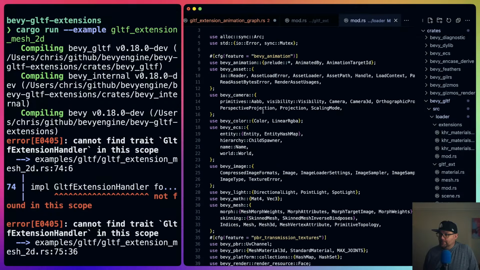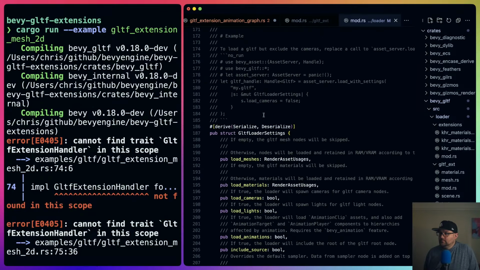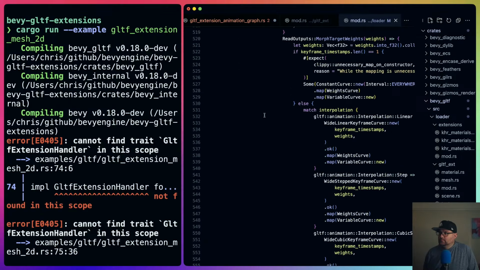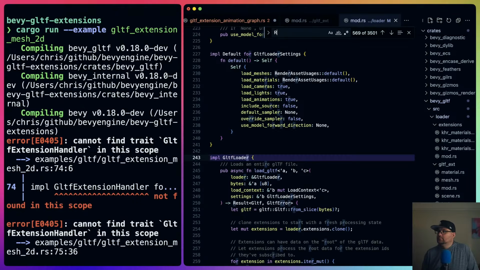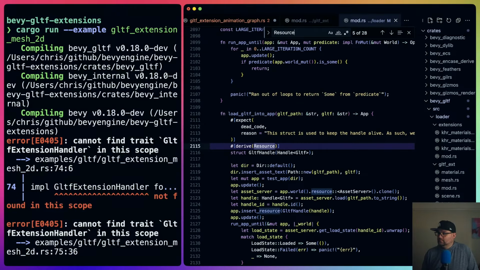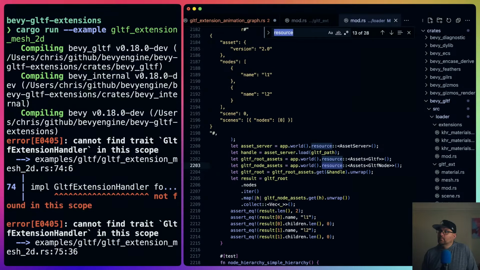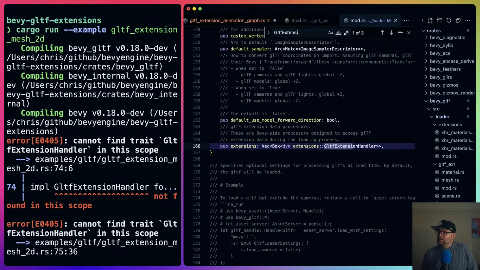Where is my resource? glTF extension handlers.